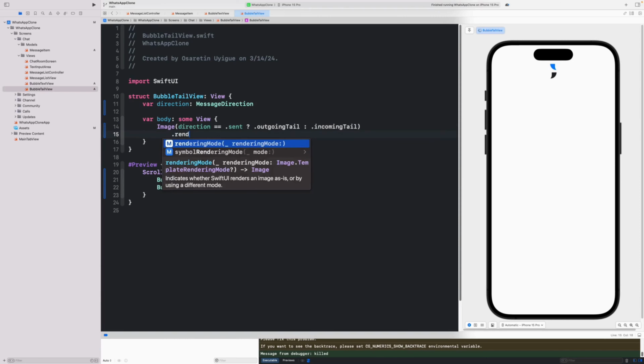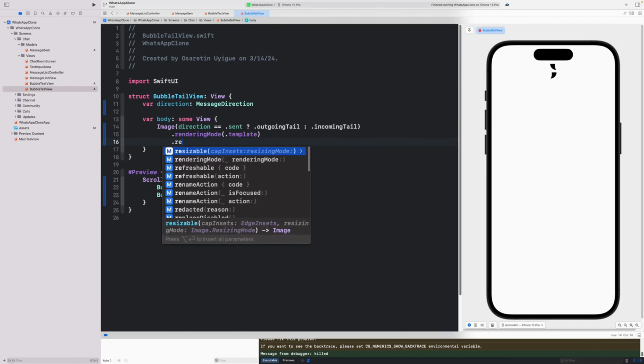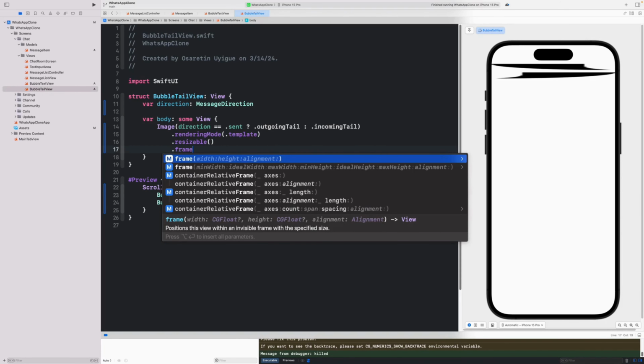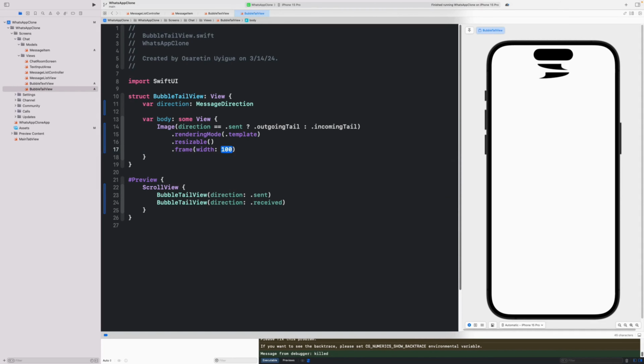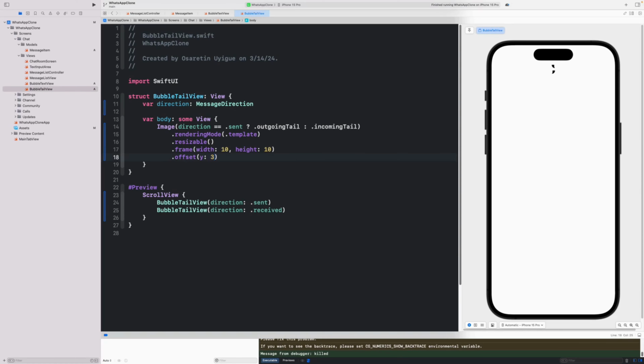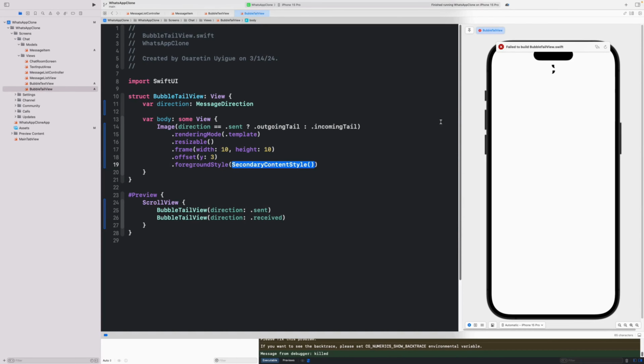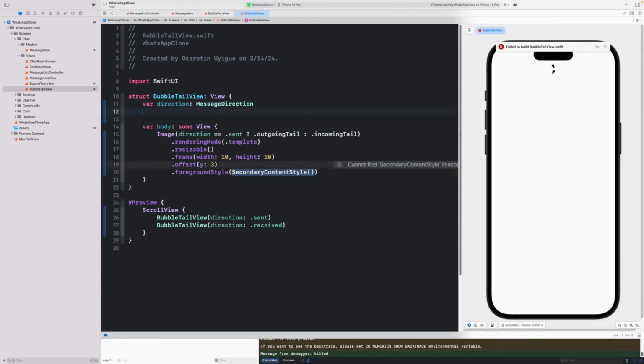So next I would like to change the render mode to template, and then let's make it resizable. Let's change the frame, so width and height, let's make it 10. And then let's offset it by Y of 3. And let's change the foreground style of this tail to be based on direction.